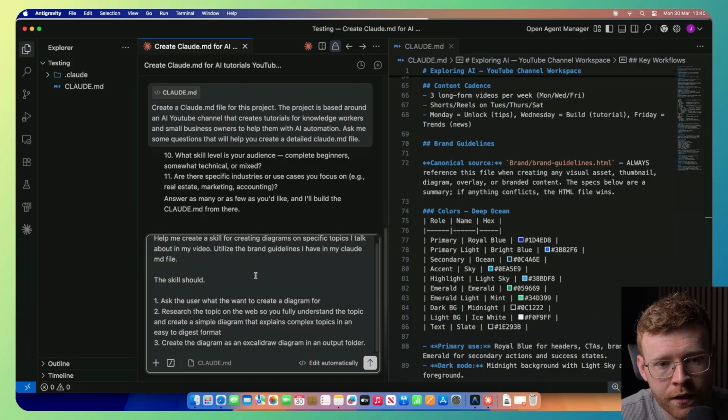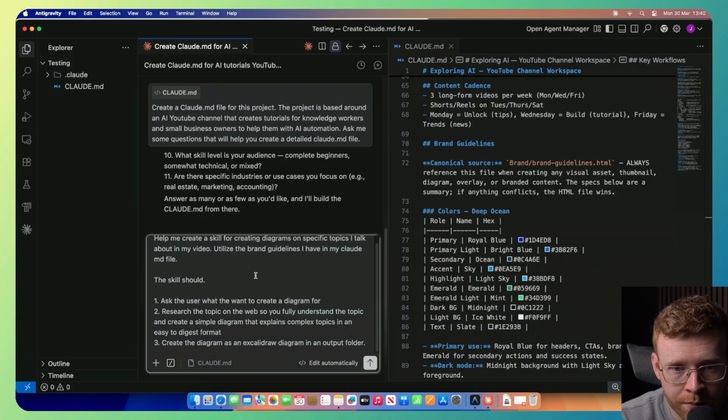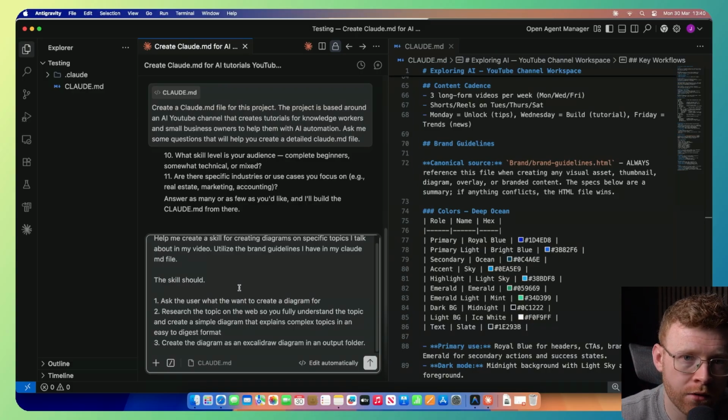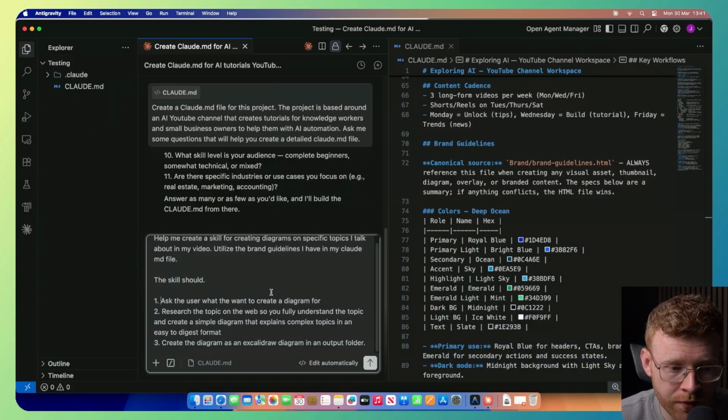So I'm going to create a skill that helps me create diagrams for a video. So for example, here, what I've said is the skill should: 1, ask the user what they want to create the diagram for. 2, then research that topic on the web so you fully understand the topic, and create a simple diagram that actually explains that complex topic in an easy to digest format. And then create that diagram as an Excalidraw diagram in an output folder.